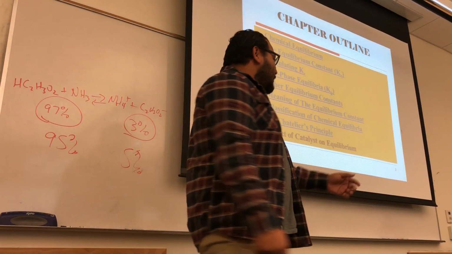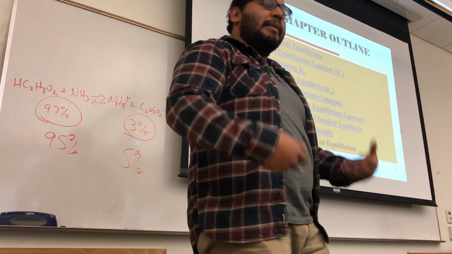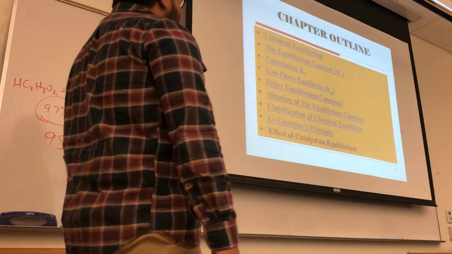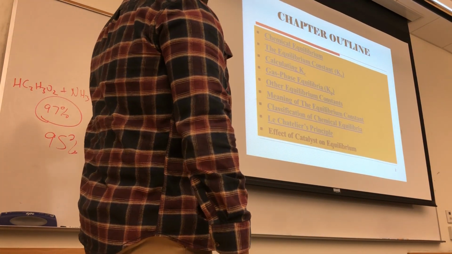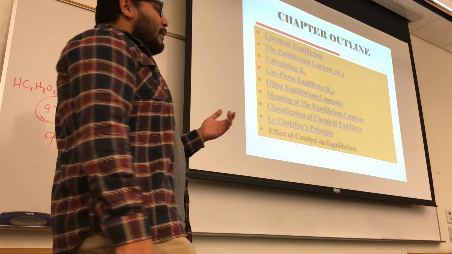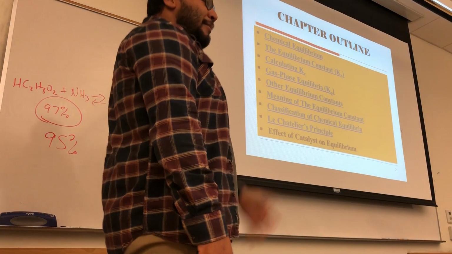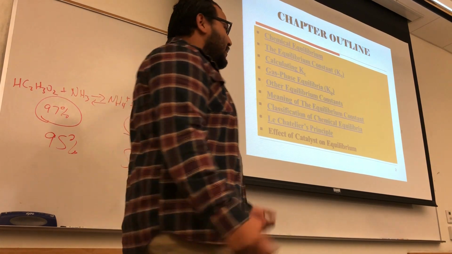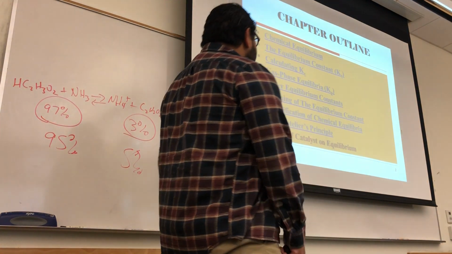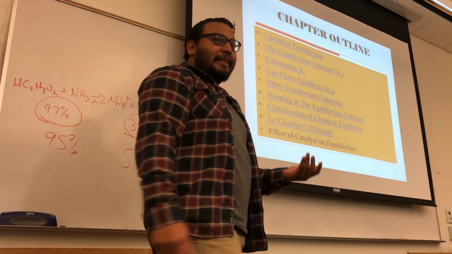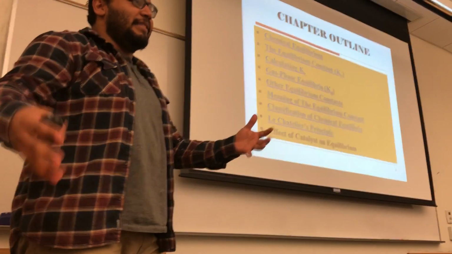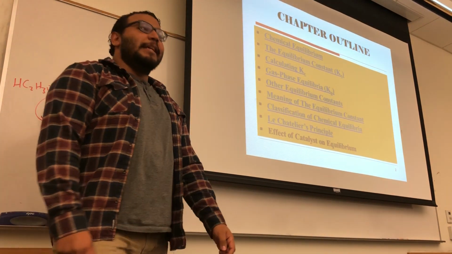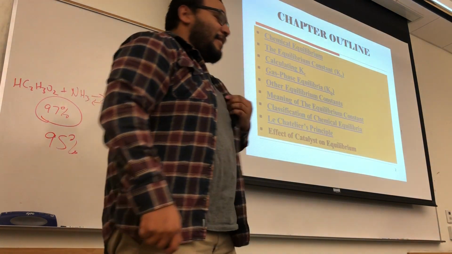But my job today would be to introduce you guys to equilibrium and what that means. So starting off, we'll start with chemical equilibrium. We'll define it. We'll do it as a stepwise process, and it'll really be quite clear. Almost too simple, it will seem. We're going to introduce another K value. You're going to have about 17 different K values to keep track of. So just get used to that. K's are a thing.